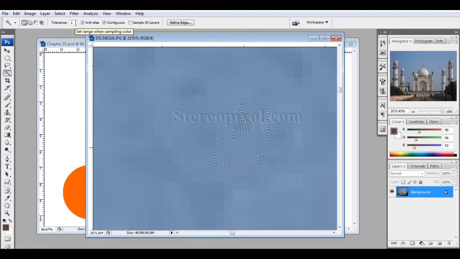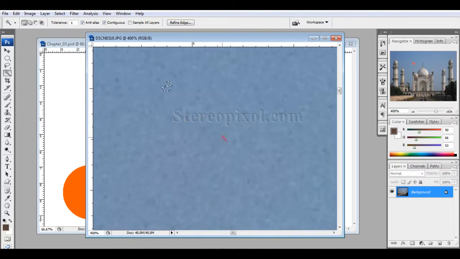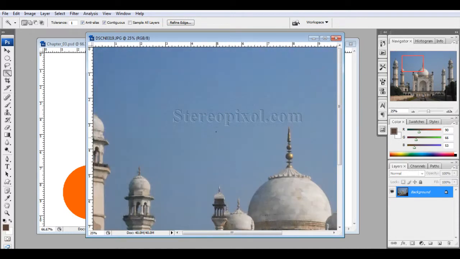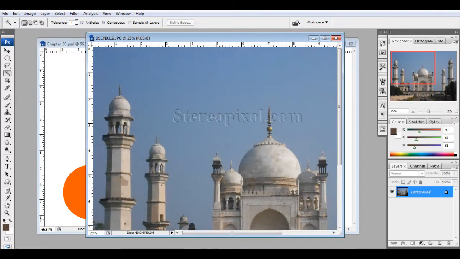It's not going to tolerate any difference between the color values. Though the sky's color should be the same, a very high resolution camera was used for taking this image, and you can see it has been pixelated, and the color values are quite different in various parts. But if you increase the tolerance to 100%, you can see you can almost select everything.